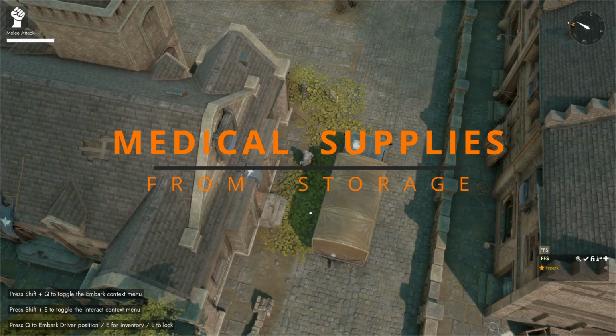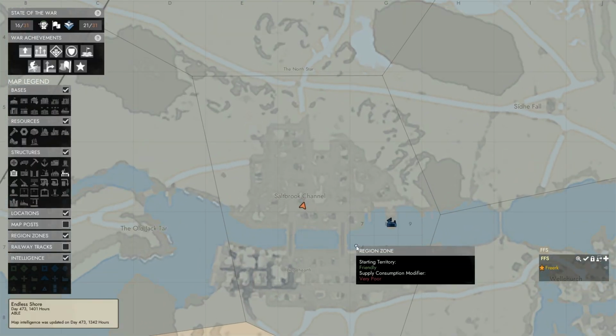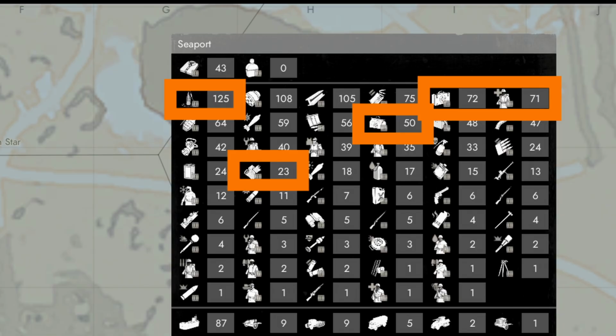If for whatever reason medical gear is not available in any of the nearby bases, you can always look for nearby storage depots or seaports to see if they have medical gear in their public stockpile. So if we press M to open the map, and for instance here in Saltbrook Channel, if I hover over the seaport, we can see that we have all the medical gear. So medical uniforms, first aid kits, trauma kits, blood plasma, and bandages.